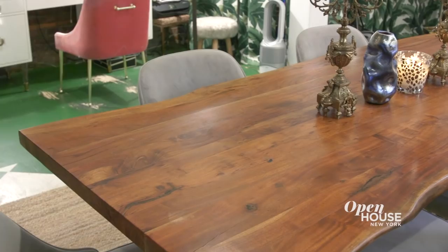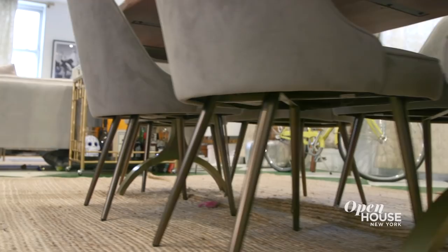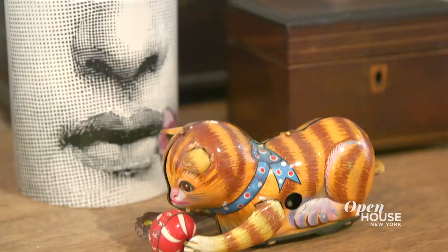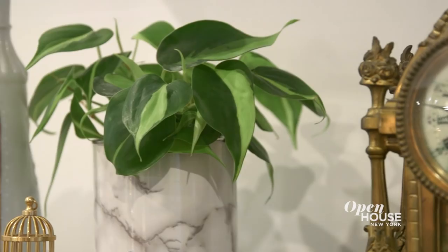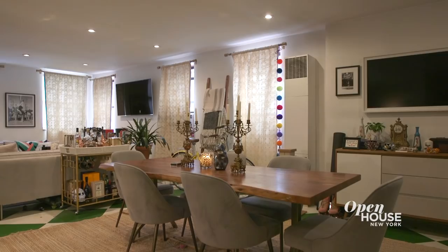Entertaining is really, really important to me. It's really nice to have everyone gathered around the table. I immediately gravitated towards this table as I loved the brass wishbone legs at the bottom — it just makes it feel really special and unique. Right off of the dining room is a sideboard that houses all of my favorite accoutrements. You'll also see some skulls. I think it's because I'm naturally a pretty cheerful person, so the skulls add a little bit of edge.